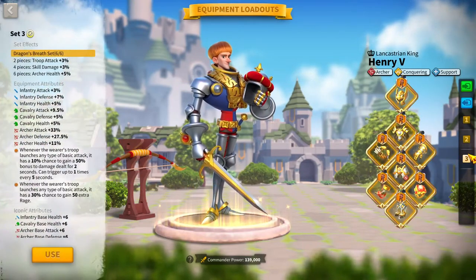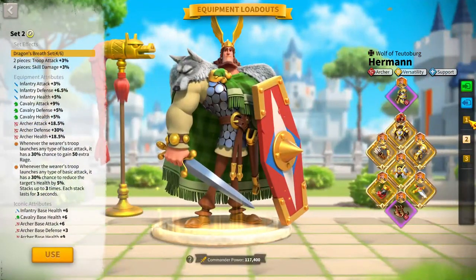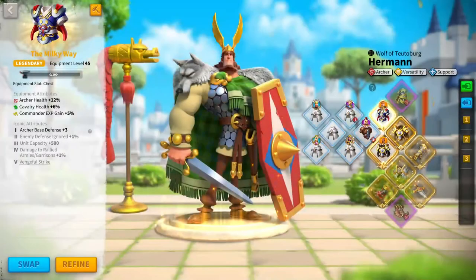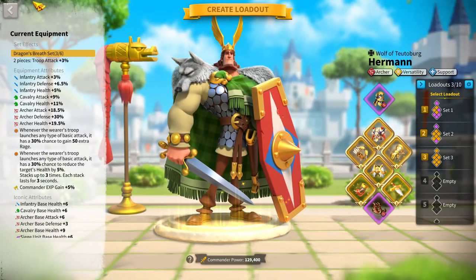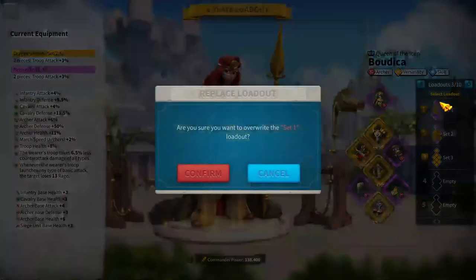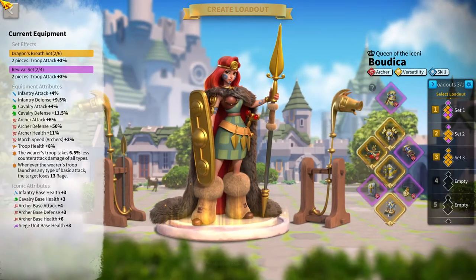Number 1, 2, it's number 2. Alright, so you can have... Oh, the gear's a little bit mixed up, but that's okay. You can actually use this. This is saved into slot 2. And then Boudicca Prime is going to rock this. And this is saved into slot 1. There we go. So that's the gear setup.